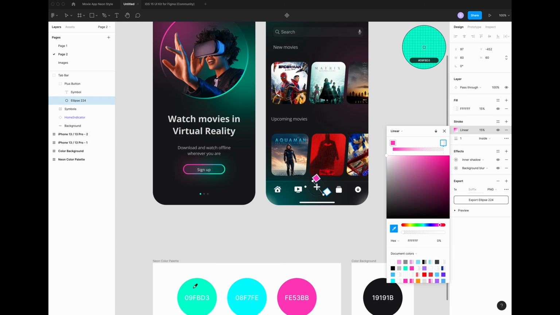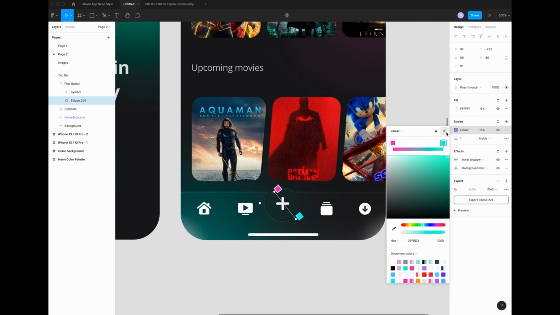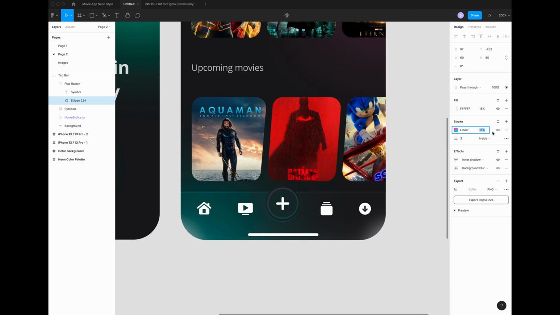This one, we're gonna take this light green. Go to blend mode, click on normal. Change the number 1 to 3 instead. Gonna change the opacity to 100.